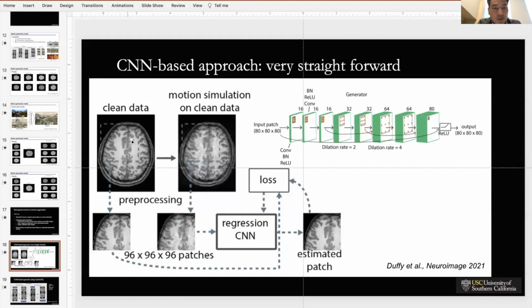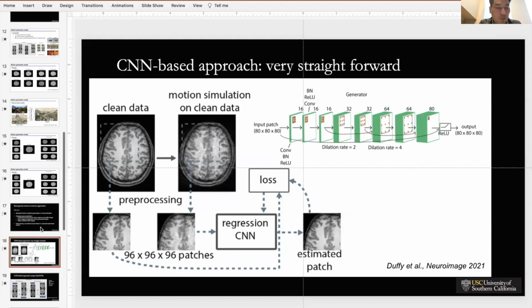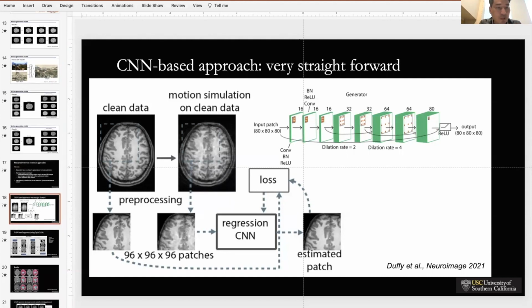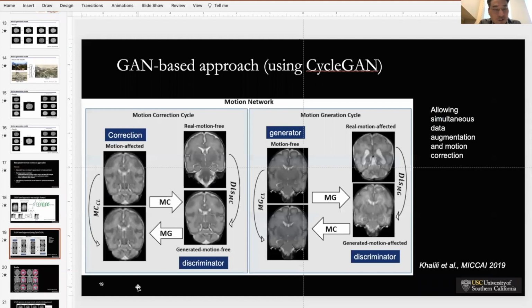Then the paired clean data was used for the training of the neural network, so that we calculate the loss as the image similarity between these two. Then in testing, you input realistic, real motion artifact data, or simulated data, and see if we can predict the clean data well.